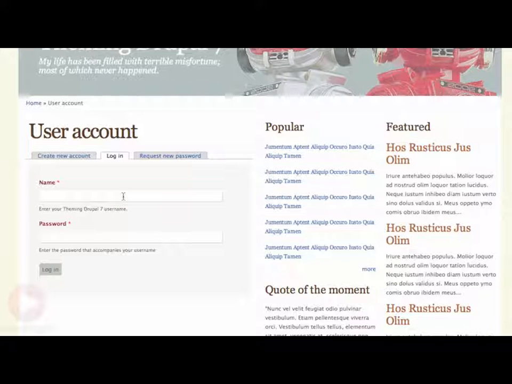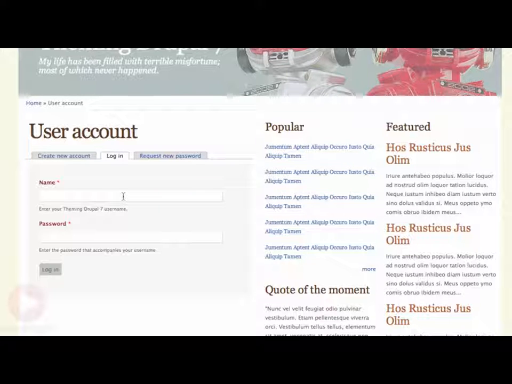Things like validation handlers for an element, whether or not this field should be required. If it is required, what kind of content should it contain? When somebody clicks the submit button, what code should get triggered in order to save the values that were entered into this form or process those values? All of those things are part of that form array. We don't want to change those inside of our theme. And even if we try to, in most cases, it's not actually going to work.